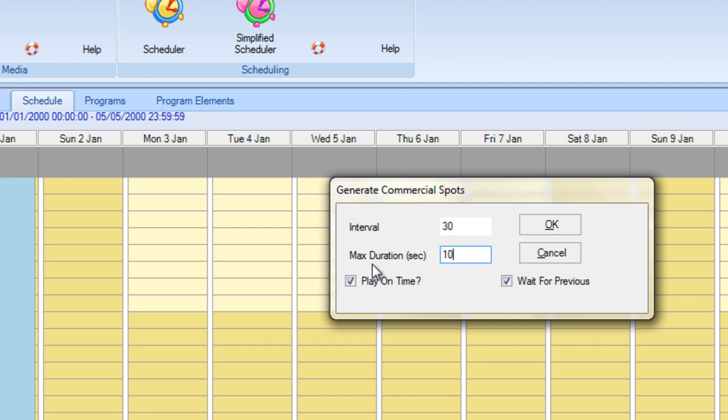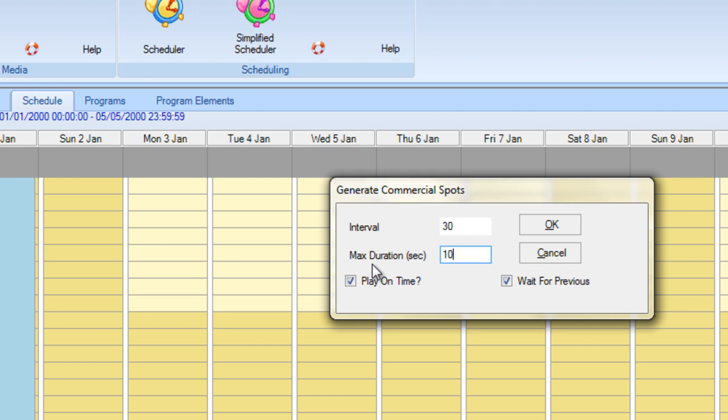This is a more advanced feature. It doesn't matter. You could have your duration as 1 second and then schedule a 15-minute commercial break in that specific commercial spot.